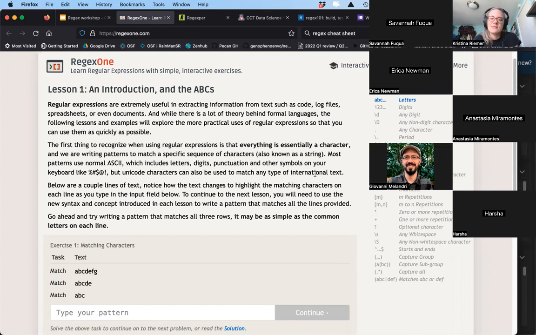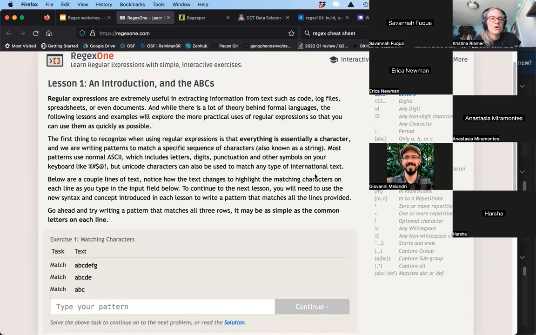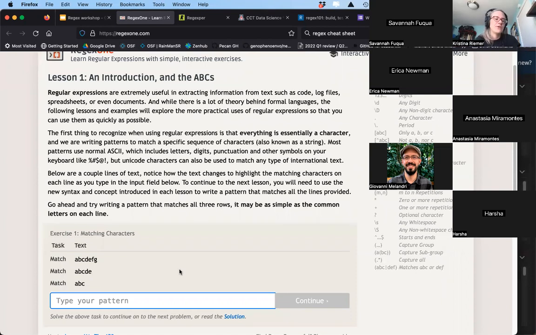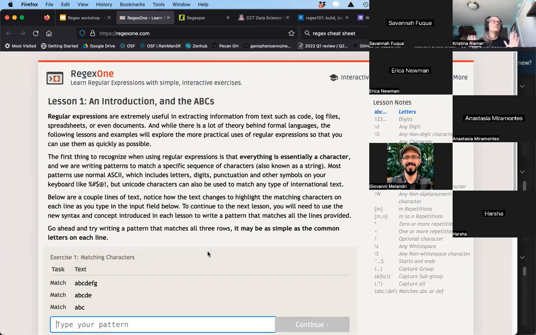But yeah, this is a really nice tool for going through all these different concepts, and then also practicing them, because in order to go on to the next one, you have to figure out how to write the regular expressions that will match or not match some of these examples. So I highly recommend, if you're trying to practice these more, especially because it probably seemed a little overwhelming by the last exercise, to go ahead and walk through this online learning tool. There are probably others that are really great too. This is just one of the ones that I found when I was preparing. So yeah, highly recommend this.